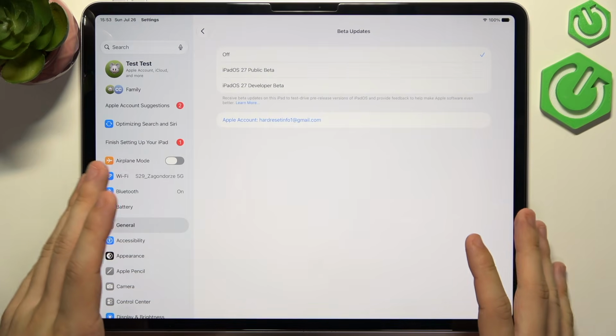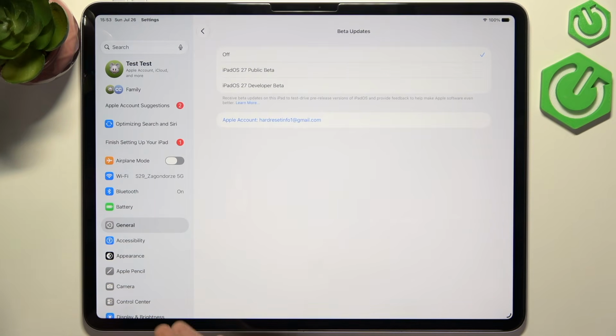It will erase everything, and you will be able to restore the backup once iPadOS 27 rolls out publicly and you update to the official release of iPadOS 27. One last chance is that if you have actually done the backup before updating, then you will be able to restore to that old backup that you did before updating.